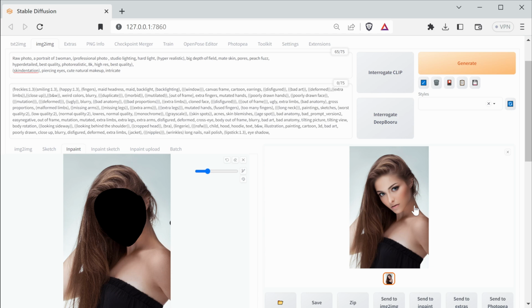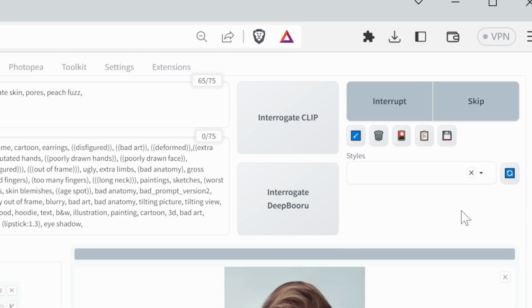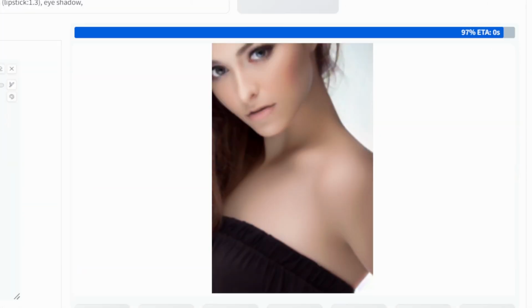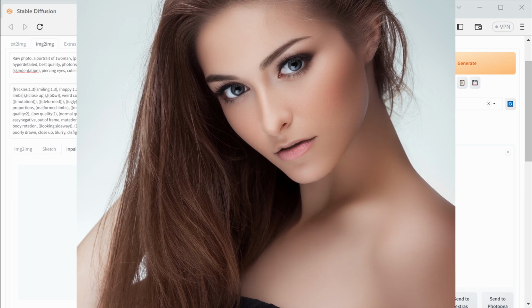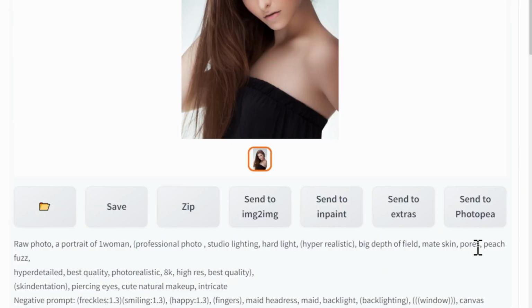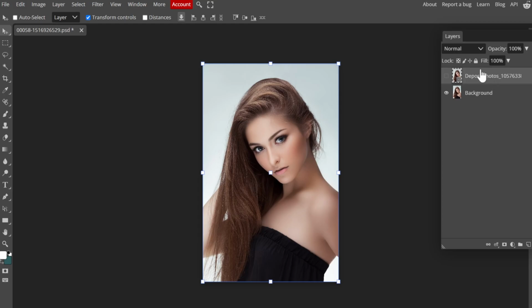Now we can select our new render and drag it over to our window. This will replace the original and let us paint our next mask. What we're going to do now is the body, remembering to slightly overlap. And we'll click generate again. As you can see, we've retained the structure of the body and have details within the skin. Now that we have our new render, we can send that over to PhotoP.